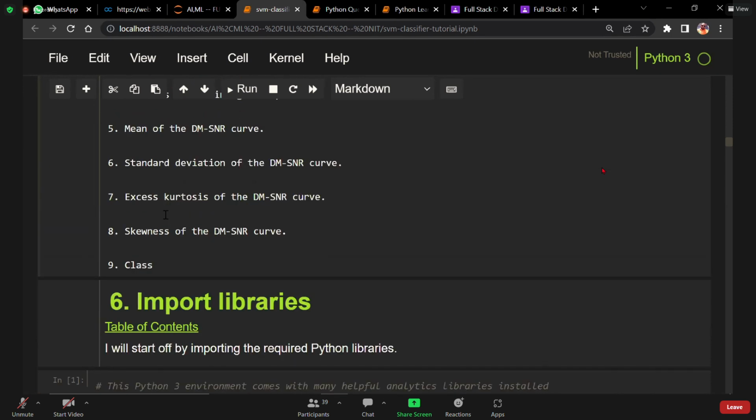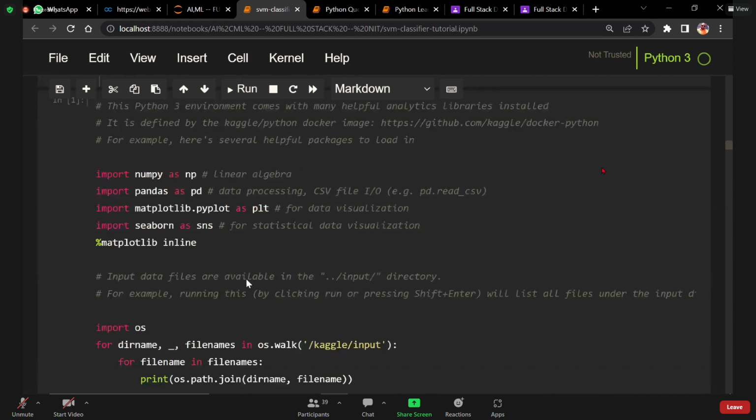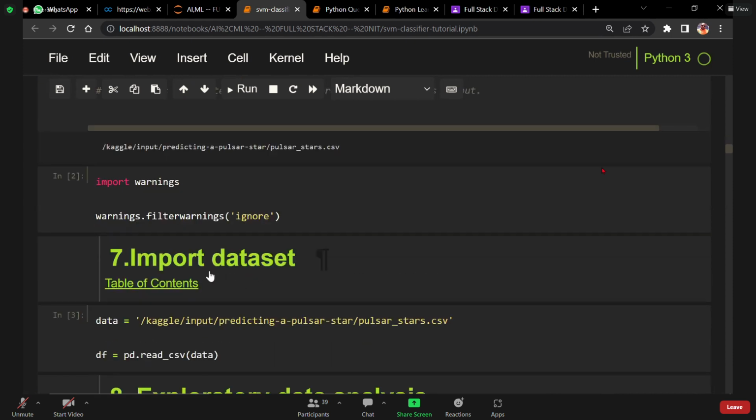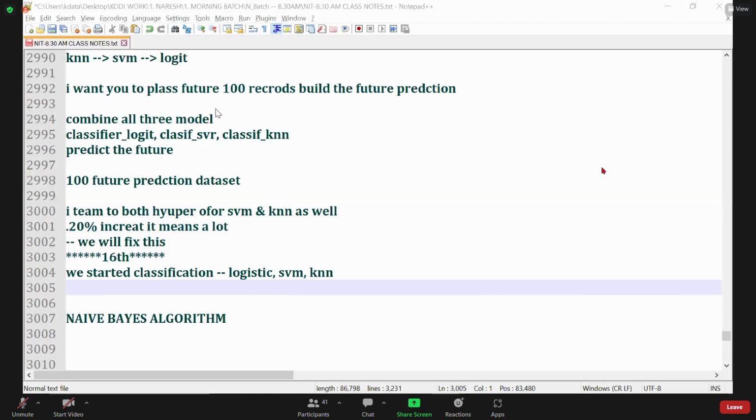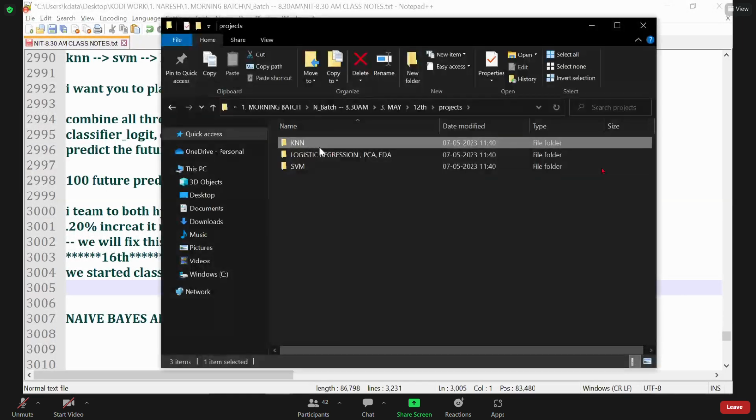Normally we have some data and we try to build a model. We try to fit a model on the given data set. That's why yesterday I already shared these two folders. I want you to open the two folders and explore the data a little bit. If you have any questions, you can ping me. There's no need to worry. Yesterday I shared this KNN, and I hope everybody's done hyperparameter tuning for those two tasks. Go ahead, check this. If you're not done, please work whenever you're free, guys.